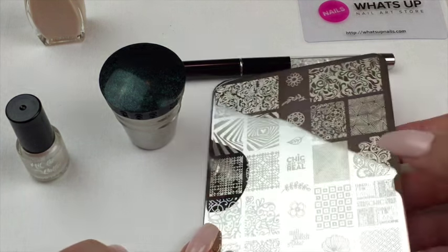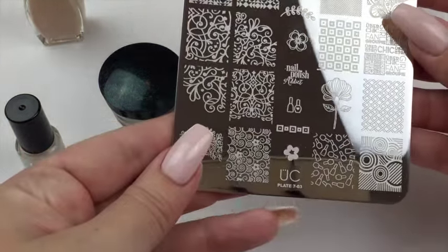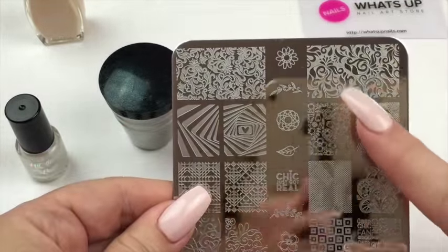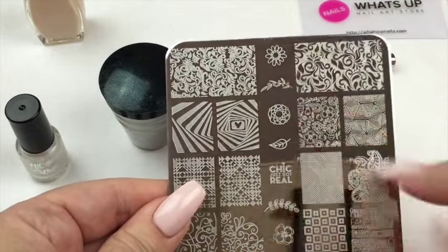Now, this is new in. I'll have a review for this set soon. This is the plate 703 from Uber Chic Beauty, and I'm going to be using this image here.